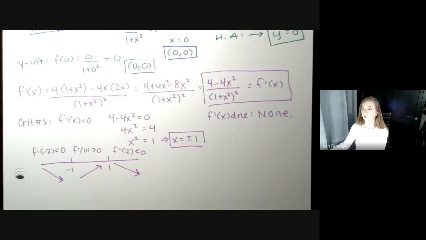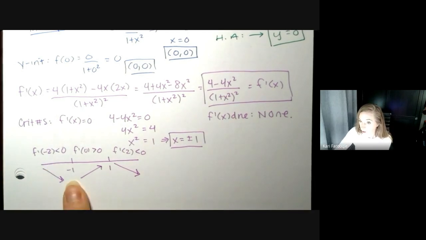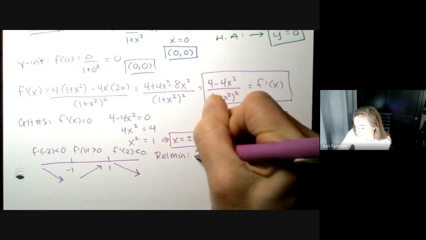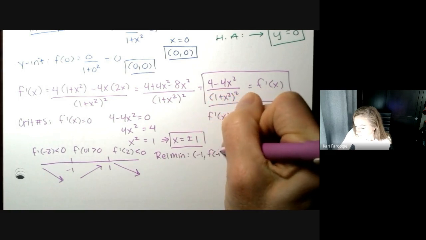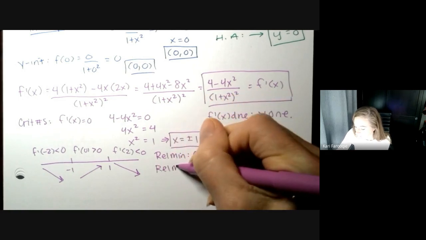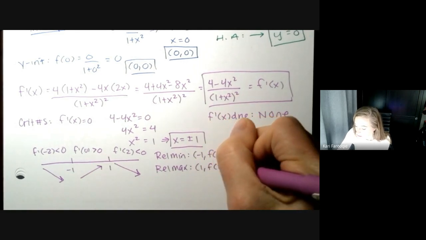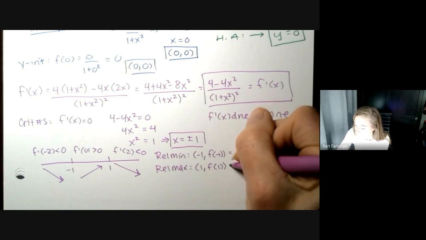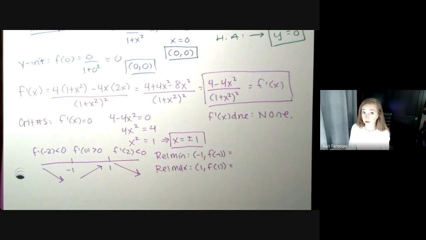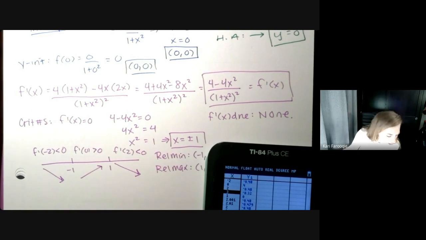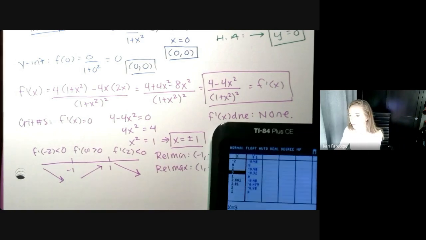So we must have a relative minimum at -1 and f of -1, and a relative maximum, so you're going up and then back down again, at 1 and f of 1. If you'd like, go ahead and use those in your calculator now. You're going to have to change the function in a minute anyway to put your second derivative in, so you might as well just get values here. Are these supposed to be exact? Yes, they are, so I'm not super worried about it.